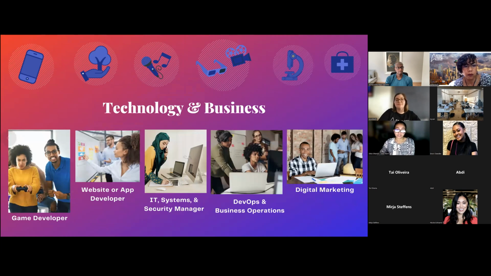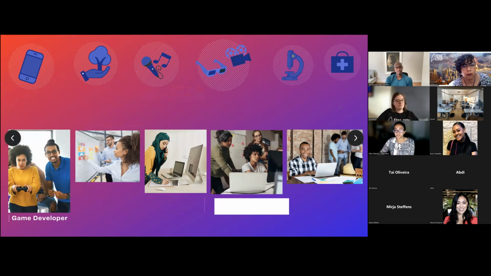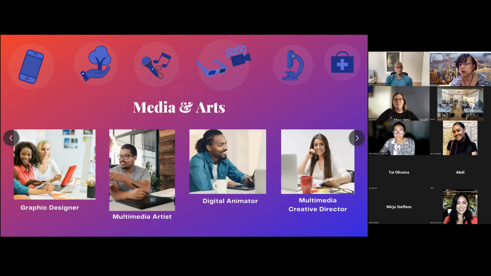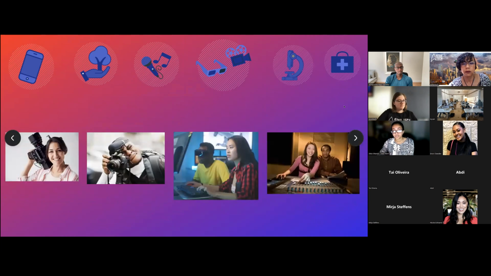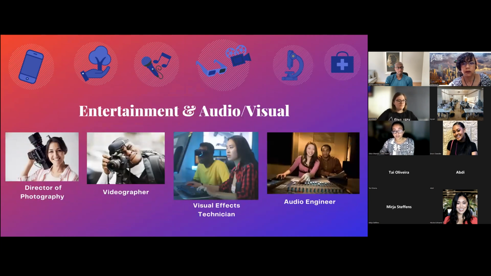Technology and business: game developer, website or app developer, IT systems and security manager, development operations and business operations, digital marketing. Now media and arts: graphic designer, multimedia artist, digital animator, multimedia creative director. Entertainment and audiovisual: director of photography, videographer, visual effects technician, audio engineer.